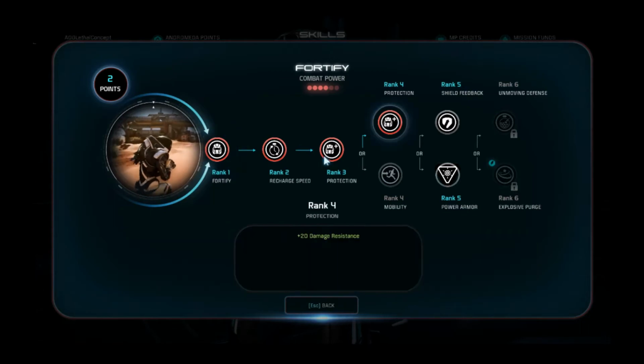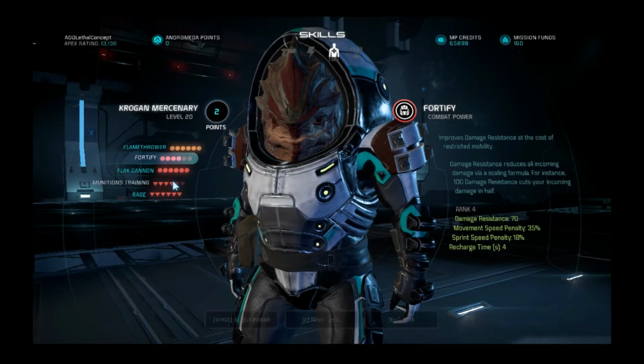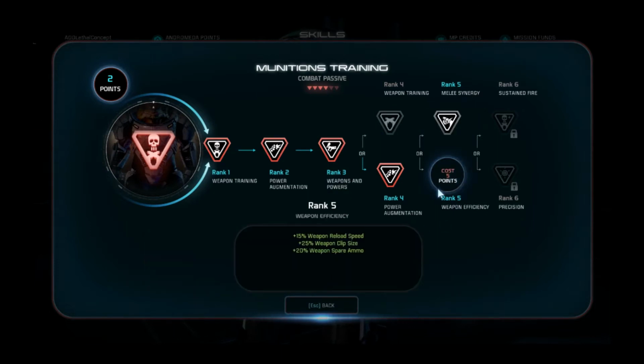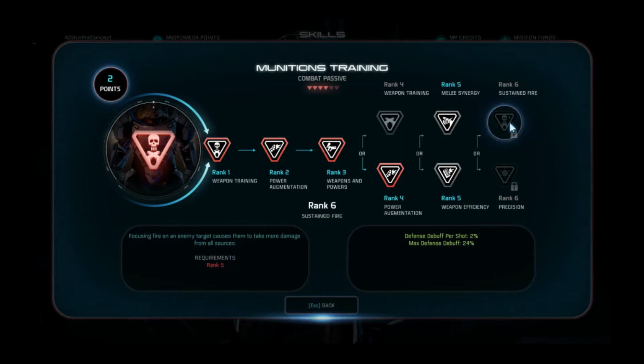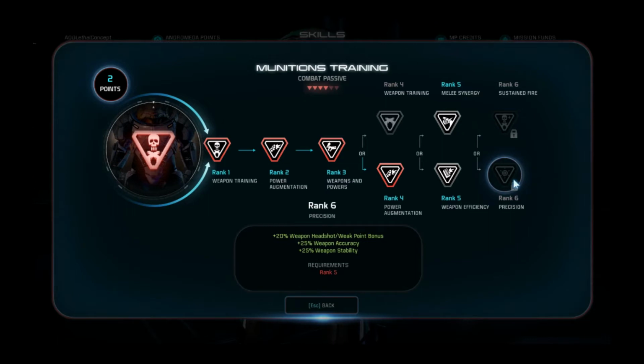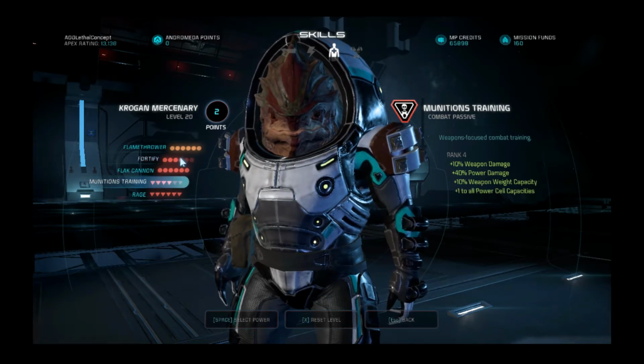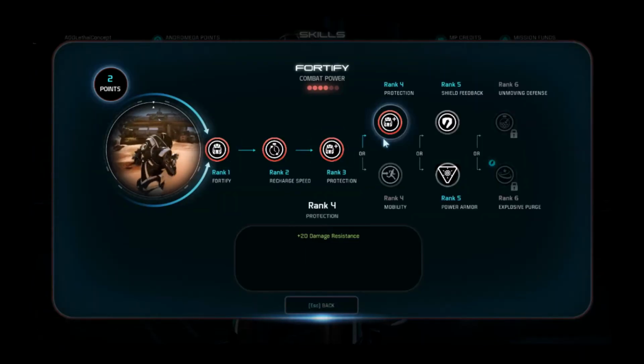Fortify with 4 ranks to get as much damage protection as possible, and this is because you don't really need the melee synergy or the weapon efficiency with the weapon that I use, which is the Hesh. And also there was a thread that talked about Hesh that doesn't actually get each pellet as sustained fire bonus, so it doesn't really give a lot of oomph in your damage, and you don't really need the extra stability and accuracy if you're going for a bit more of a close range build. So I took the points out of that and put them in the extra protection from Fortify.